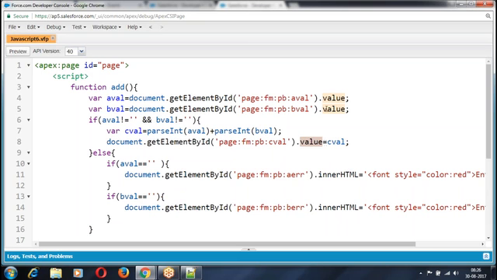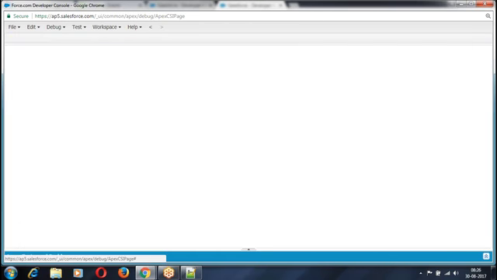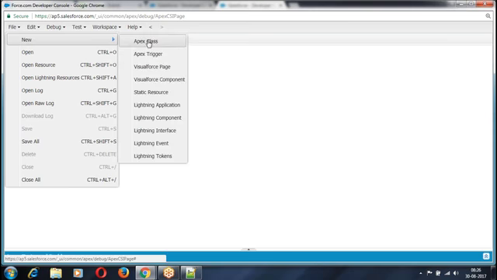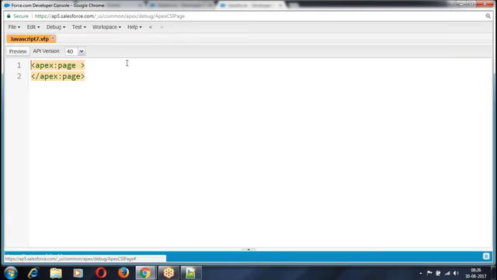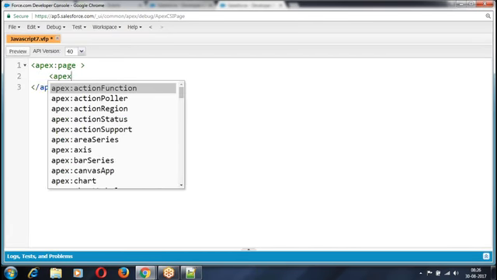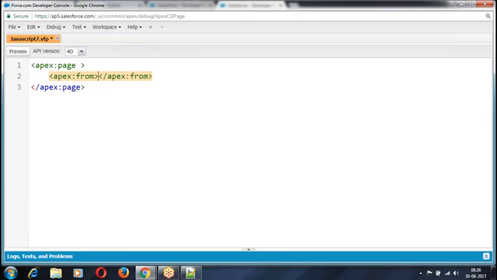Now, let me do one more example. Yeah, obviously. You have to go for CSS. Let me give one more component here. You need to write a logic for that.